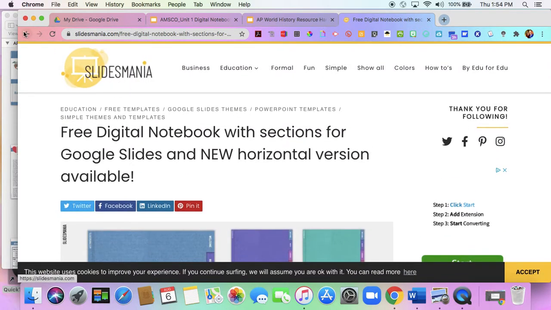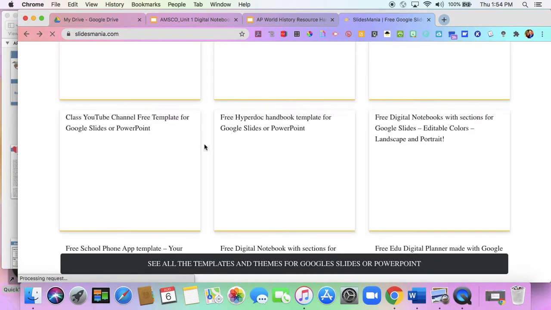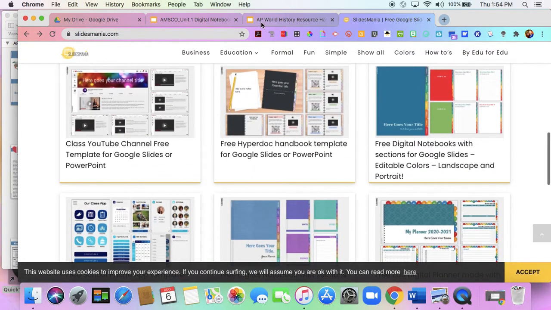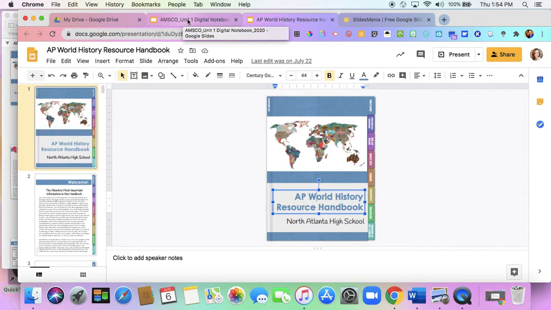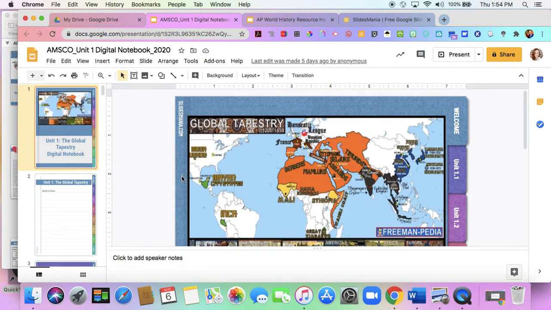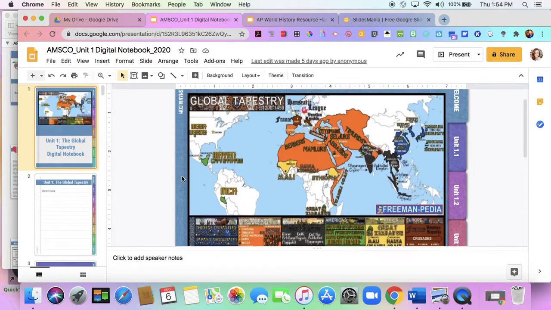I hope that gives you at least a starting point for how you can use some of these free digital notebooks for students. And you can leave blank pages, obviously, as well for them, but it can be a way of providing content as a handbook, the reference material, and it can also be a way for students to show you their learning and as a way for students to keep their notes.